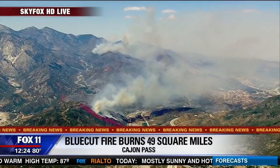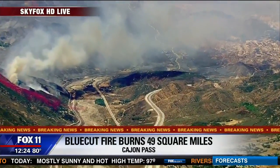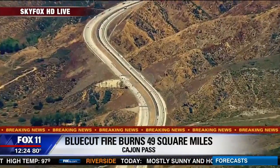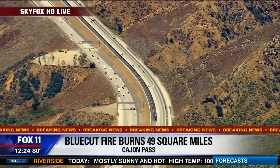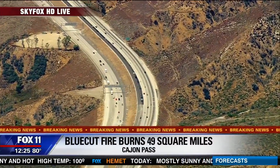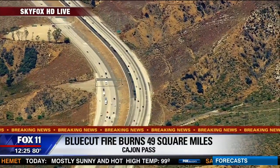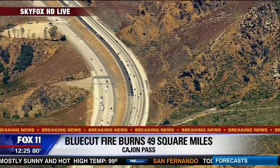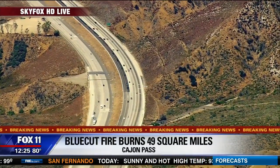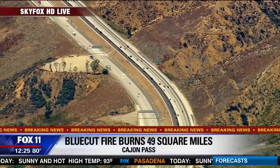First, I'm going to show you Interstate 15 there, running from the bottom of your screen to the top — open in both directions now. Traffic is moving from the top of the pass, from Hesperia, Apple Valley, southbound into the IE. They still have one lane taken away up towards the top of the pass. The southbound side was kept closed longer than northbound because it was closer to the fire, and there was some damage to the freeway — guardrail damage they had to work on. CHP has opened it up, and you can make your way north and southbound on Interstate 15.